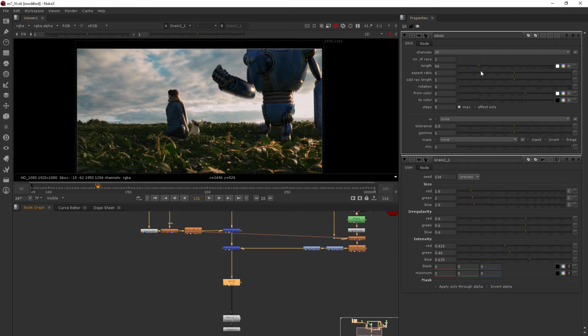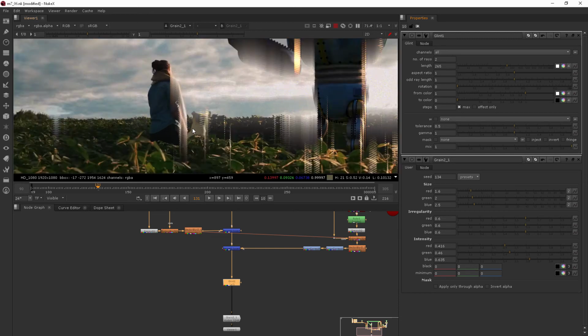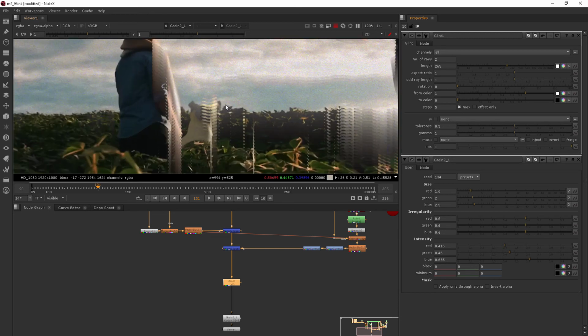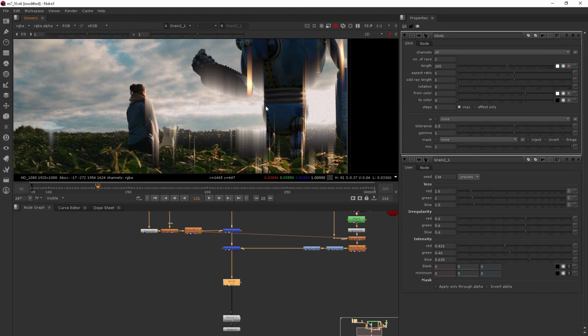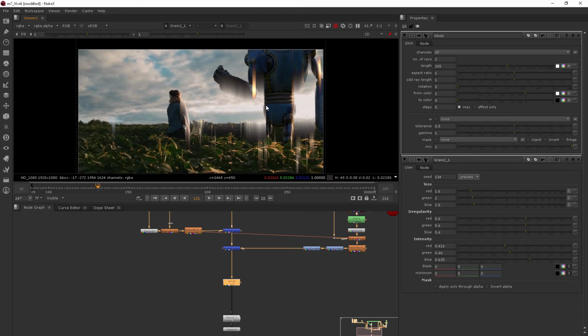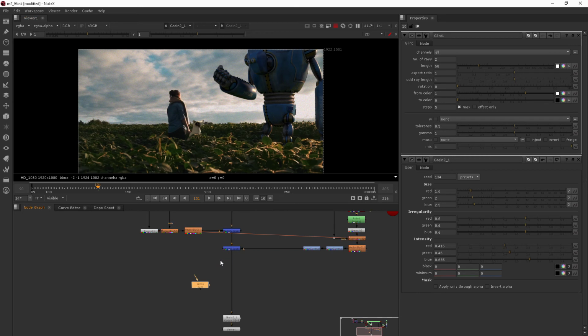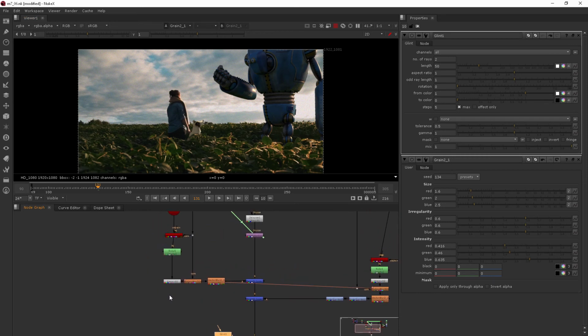basically everything. And so if I kind of exaggerate that, you can see that really doesn't seem correct. The dog isn't going to have any glint on it, neither is the girl, but the robot, because it's a hard surface and it's kind of shiny, that's where we're going to see the most glint. So I'll just hit Control Z to undo that and show you where we need to add this glint node so that it only affects the robot, but it's in the correct placement in our pipeline.